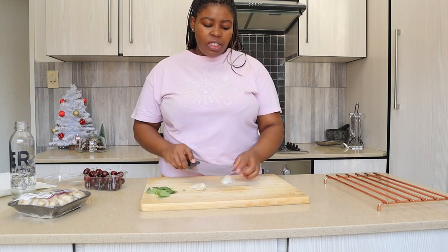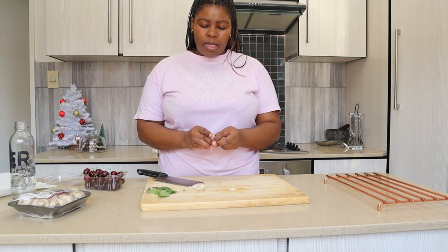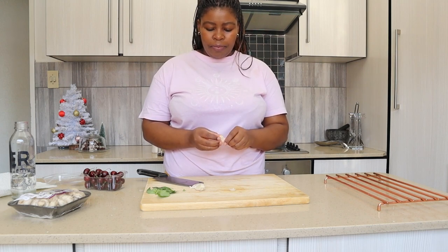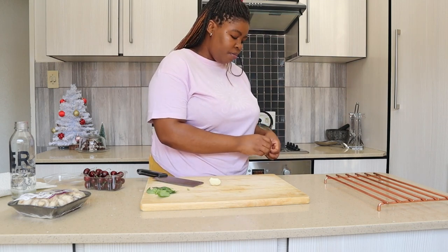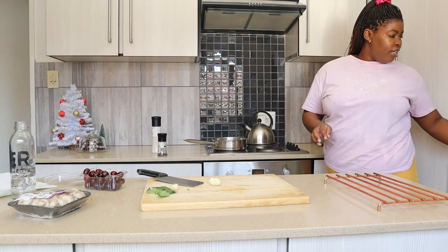So the veggies I need to prep before is the garlic. I've got two garlic cloves that I'm gonna chop finely. And then I'm gonna chop some basil and clean my mushrooms with some paper towel. But let me check on our butternut so long. I think it's ready.